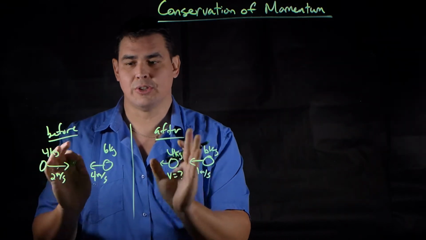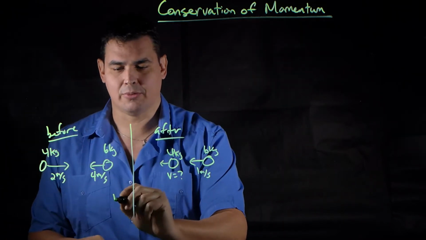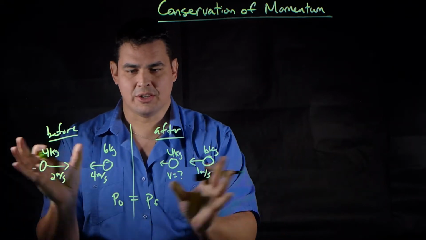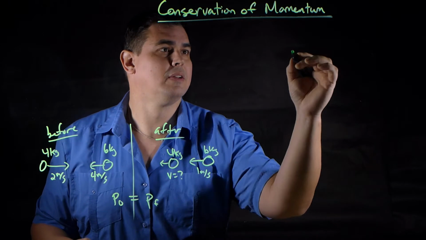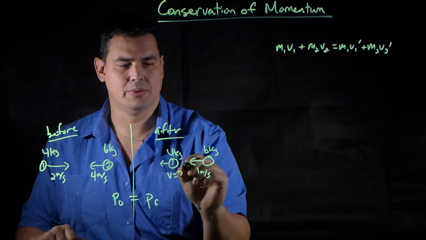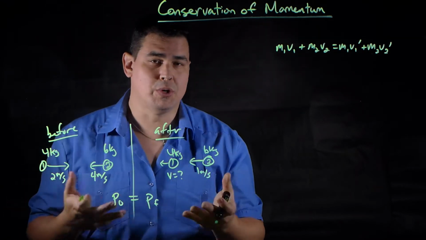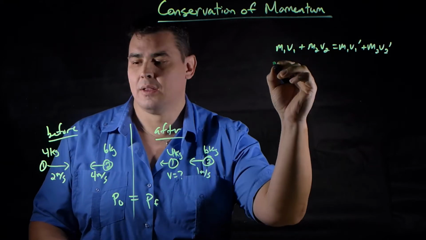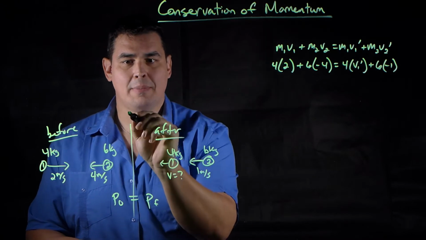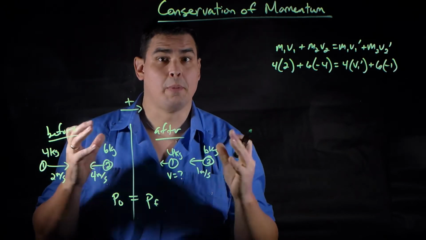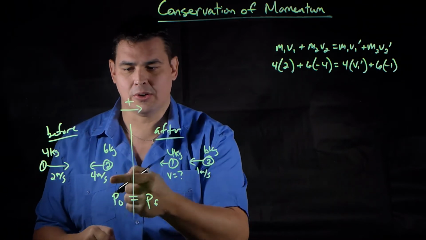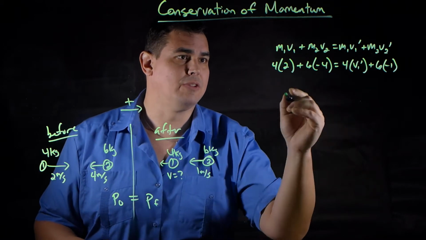So let's go write an equation. Momentum before equals momentum after. So I'm writing momentum initial equals momentum final. We're going to write a big equation and then just do our math and solve for what's what. This is object 1 and this is object 2. Just randomly pick which one you want to be 1 and which one you want to be 2. So now let's go plug in. Notice I put negatives for these two, because I'm calling positive this direction. Remember, momentum is a vector, so you have to pick which way is positive. So this is a positive number and these are all going to be negative numbers. So now let's go solve.